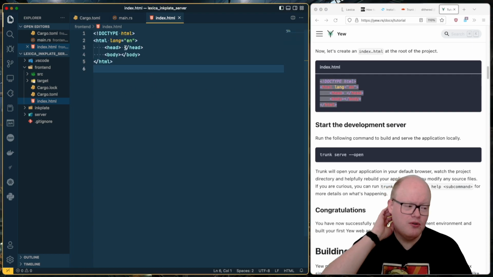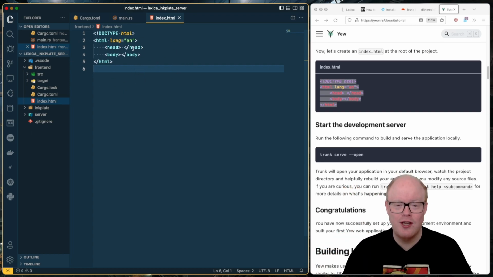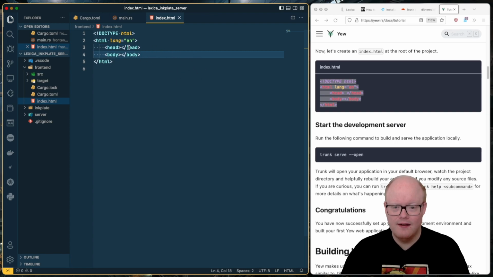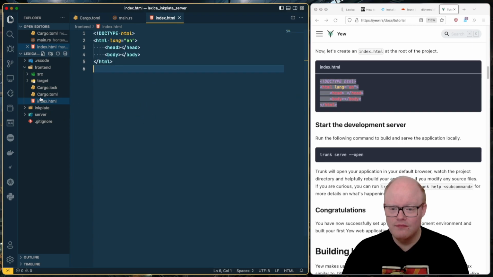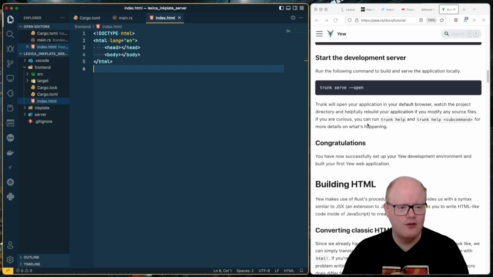So let's just put this minimal HTML document in here, and just to not make me nervous, let's remove this space there between head. Okay, so this seems to be everything to be done before starting up.